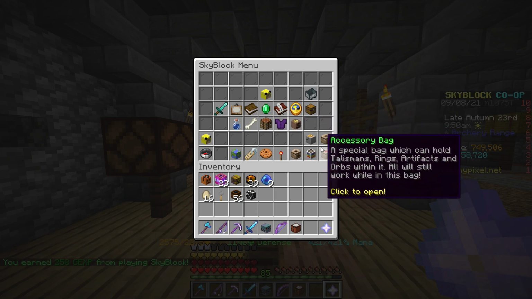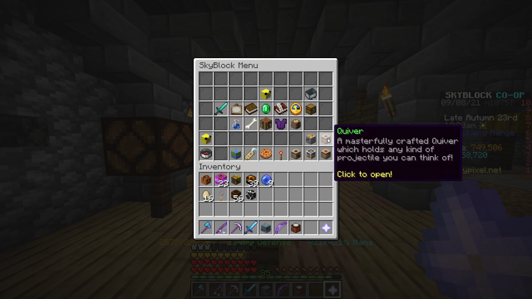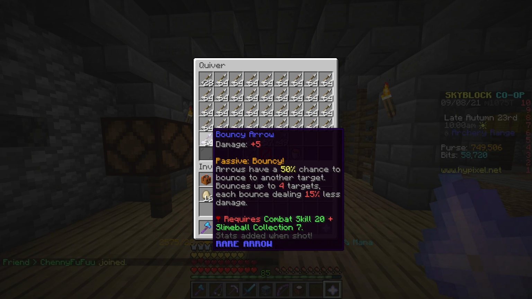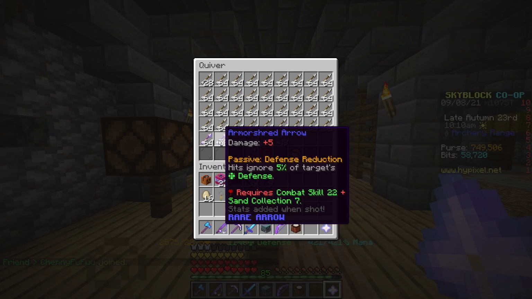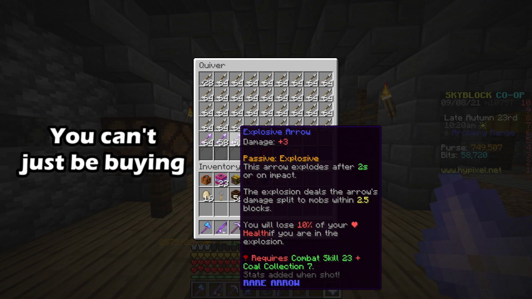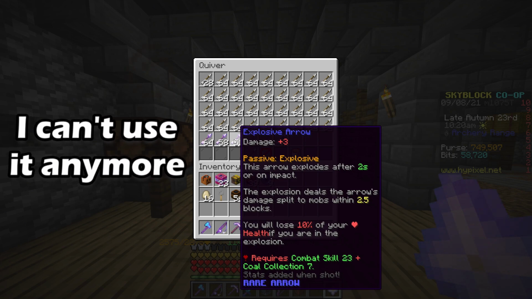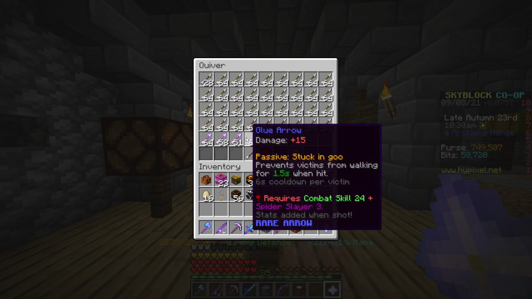So maybe the best for you isn't the best I'm talking about, because you can't access the best one I'm talking about. So we go to the quiver bag. Let me show you. The bouncy arrow requires combat skill 20 and slime ball collection 7. I'm just gonna slowly browse through these so that you can see if you have unlocked these collections and combat skills to use these arrows, because you can't just be buying these arrows and be like, oh shoot, I can't use it anymore, and then you'll be very sad and depressed. But yeah, these are all the requirements.